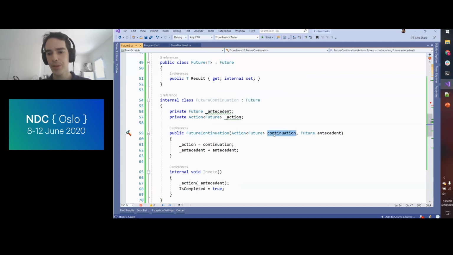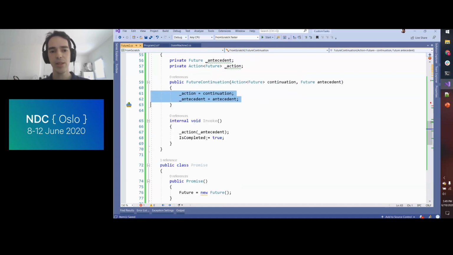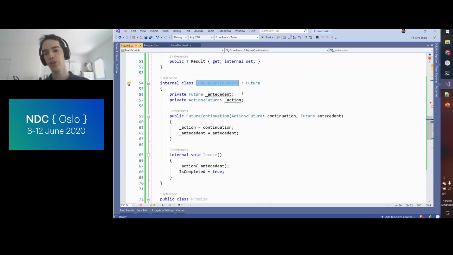It takes the continuation and the parent future and stores them. And then it exposes an Invoke method that is internal, that's very important, that calls the continuation and transitions the future to completed. So basically, it merges the concept of future and promise into a single class, mainly to reduce the number of heap allocations and also to make some stuff easier to implement later.